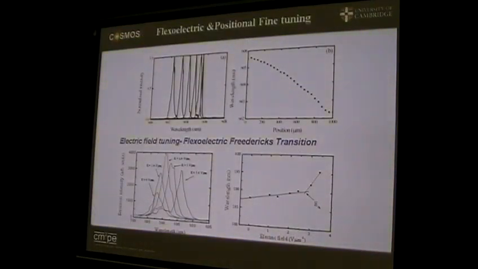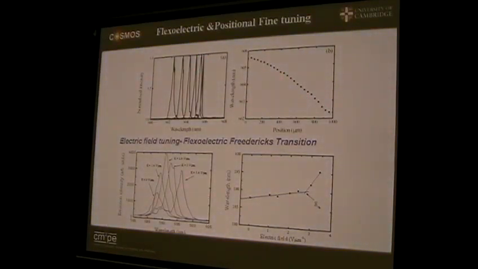Okay. You can play around with, I showed you that polydomain sample. You can make a slightly wedged cell, and because you change the pitch very slightly as you move the sample around, you can actually tune through position, not by a great amount, but by 3-4 nanometers, you can tune the wavelength of your output light.